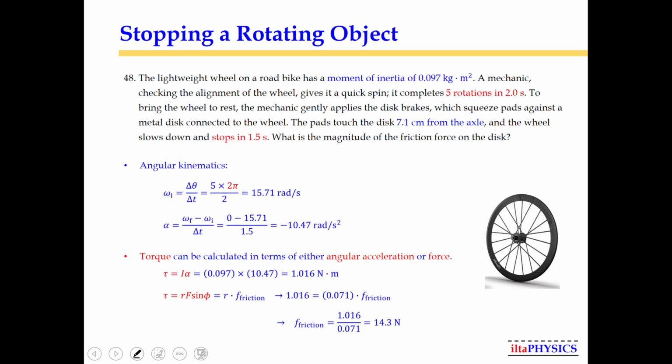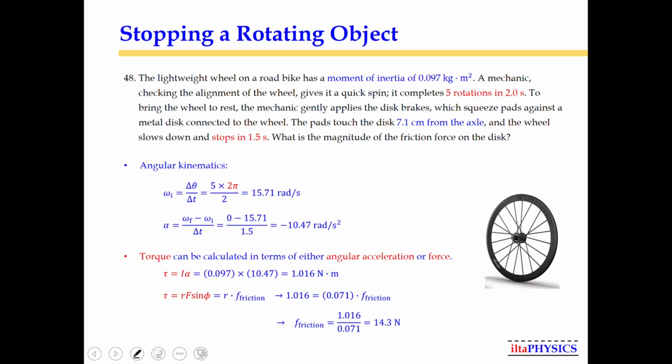Problem number 48 is about accelerated rotational motion, specifically bringing a rotating bicycle wheel to a stop. The problem description is a bit long, so please pause the video for a moment, read the problem yourself, and think about what it's asking. Did you read it and understand the content? Can you visualize which formulas to use and how to apply them? Then let's look at the problem together step by step.